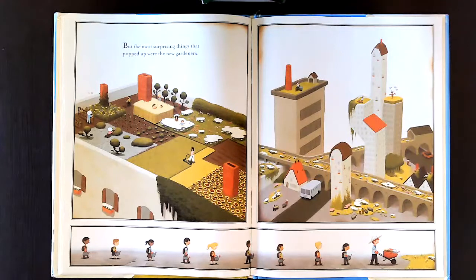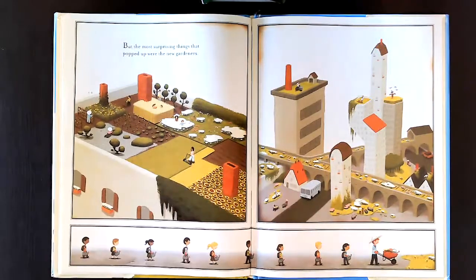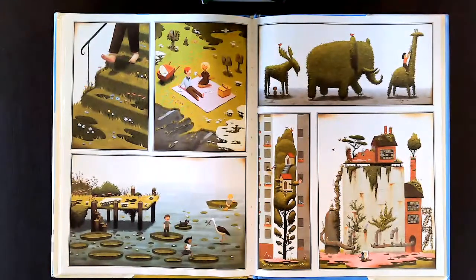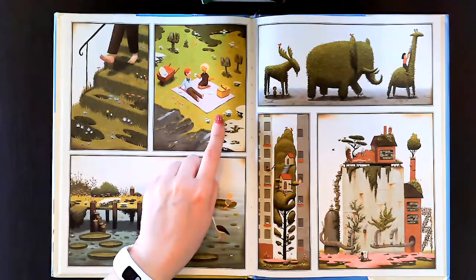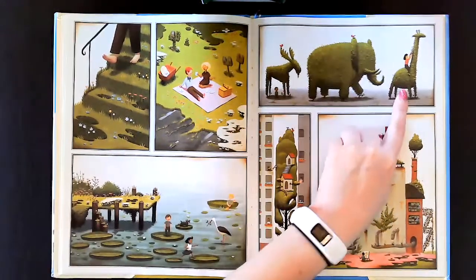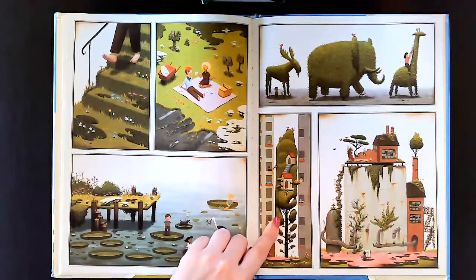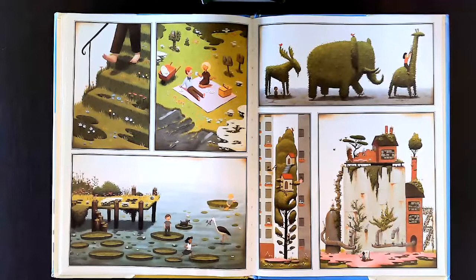Wow, look at all these people taking care of the plants. Look at all these kids going to school trying to learn how to plant. All these other people learning how to garden. Oh my goodness, look, there's plants on the water. There's plants here on the street, and now there's people having a picnic. There's plants on the steps. There's even some really cool animals here. There's all these plants taking over this tree near the building. The people are taking care of it. And there's plants over here on this building.